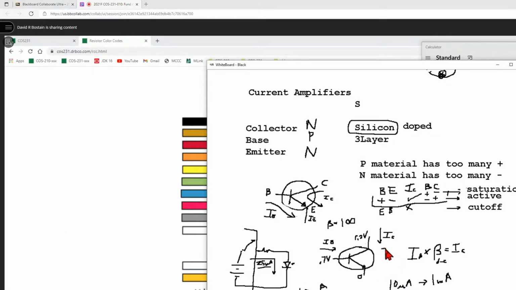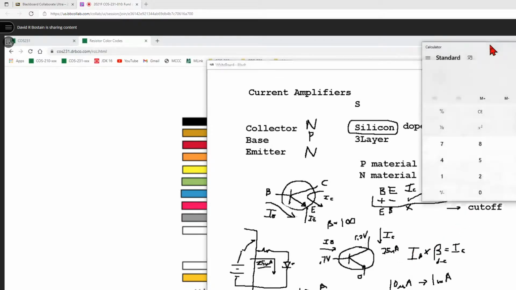So if I wanted to have 25 milliamps over here, how much current would I have to supply? Anybody want to take a shot at the number? Robert? 250 microamps. Well, let's see. That sounds pretty good. We know that we want to supply 0.025. The beta of the transistor is 100, right? So that means when we multiplied to get here, we'll divide by 100 to get back to the number that would have caused that. And as you said, it's 250 microamps. If this guy is capable of producing 10 milliamps, he certainly can produce 250 microamps. So that's justification for a transistor.